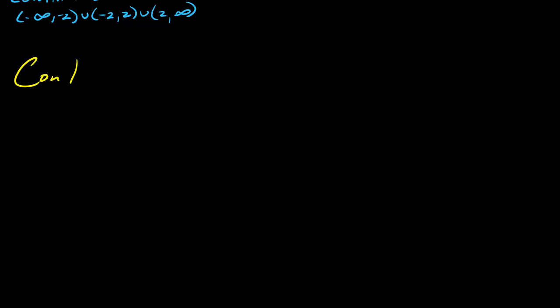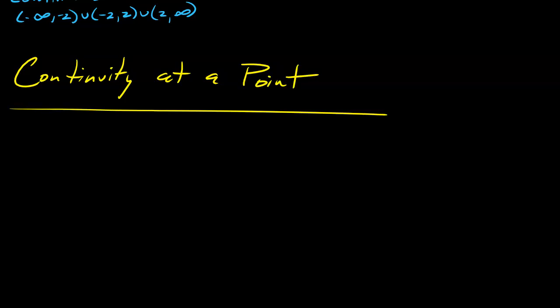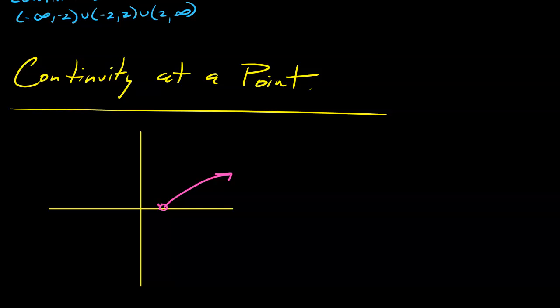So, continuity at a point. We'll go with a graph to start with. So let's go with this graph. Oh, that green is actually hard to look at next to yellow. Let's go with pink. There. We'll just make that 1.5 instead, make it easier. Okay, I have no idea what graph this is. I'm just kind of winging it and making it up.